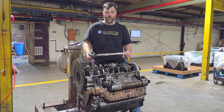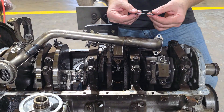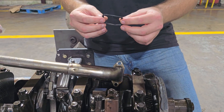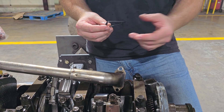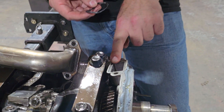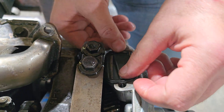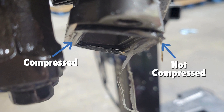Come in a little closer and let me show you the problem. This is the design that Ford — or International, actually — used, and this little gasket is responsible for making sure that your oil comes from the pan all the way up through the front cover into the oil pump and everywhere it needs to go. There's a pocket right here that is supposed to house this gasket, but as you can see it doesn't fit in there anymore.